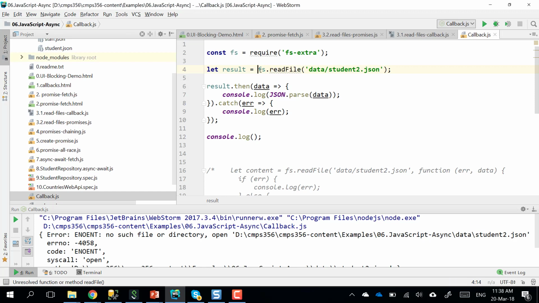Okay, I will explain it in a more precise way. Yes, Ali. But you will always get a promise if you do let result equal fs read file, even if the path was not correct. You will get a promise, right? Very good. A promise is a future value. So how do I get my future value? I have to register two functions: one with then, if everything went fine, and another with catch, if there is an error.